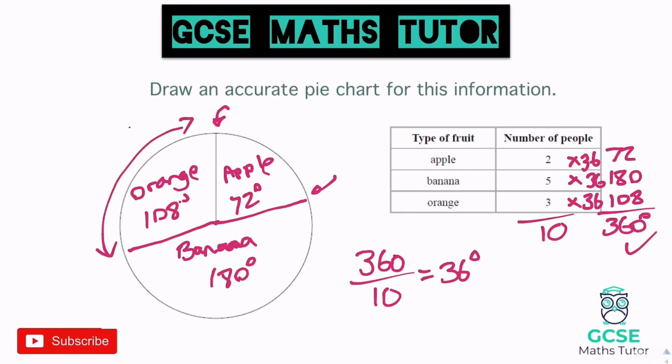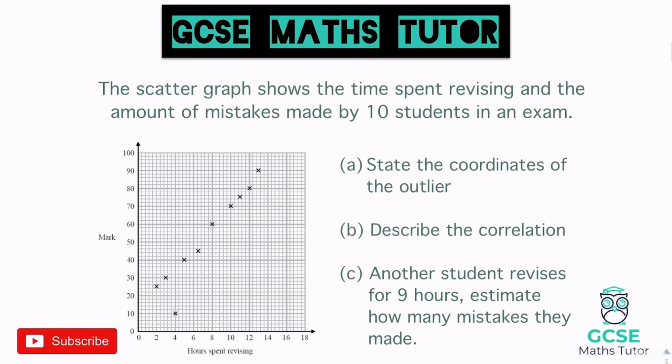Now just remember, when it comes to a pie chart, if you're asked to compare this against another group, let's imagine we have another pie chart. I'm going to draw a really rubbishy one over here. We have another pie chart, and let's say that this size is apple now. So we've got apple, banana, and orange, and it says something along the lines of more people like apple in this pie chart. Now, without any numbers, we can't actually make any statements like that. So if you are given a pie chart to compare, just remember, without any numbers, you can't actually make a comparison, because there might only be 5 people in this pie chart, for example, in which case it might not necessarily be more people.